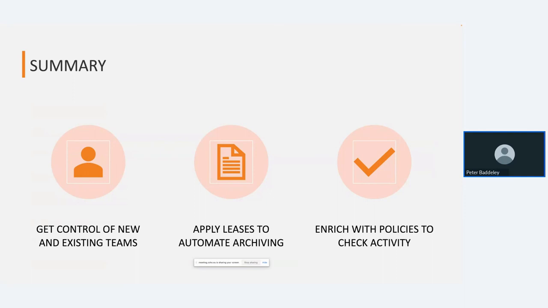Projects might well have a shorter life cycle than a department team or an area used for storing policy documents, for example. And you can enrich those lifecycle policies you put in place with leases with our activity policies, which allow you to monitor usage of your teams, your SharePoint sites, and control those expiry points. Combined together, this allows you a really flexible implementation of how you manage the life cycle of your teams, no matter where you are in your journey.